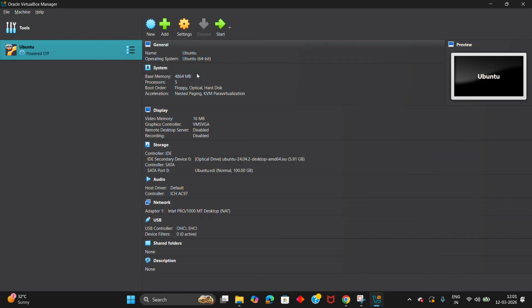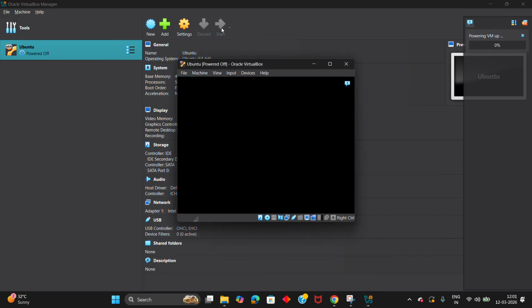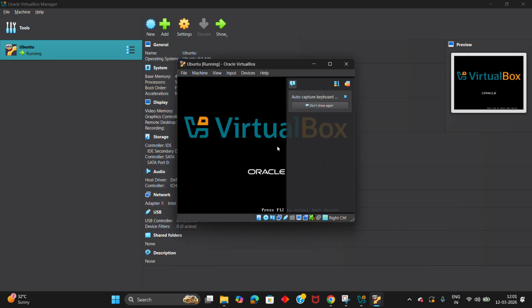It will bring us to the main interface of the VirtualBox again, and then we need to click on the start button, which is visible to us over here. Just click it. Then our virtual machine will run, so it will take a lot of time. Don't worry.